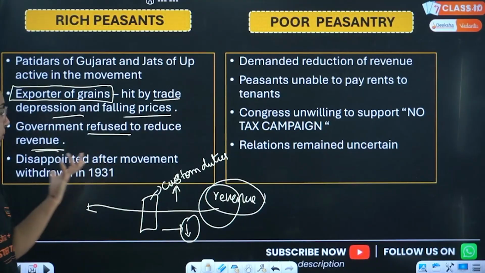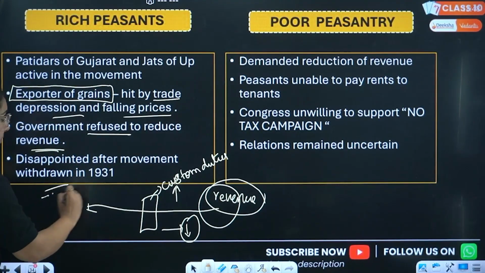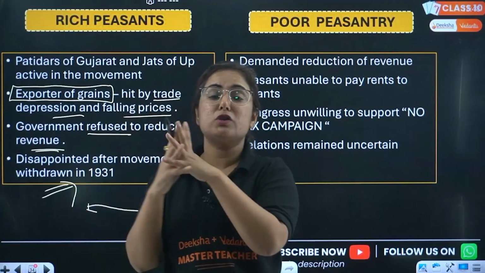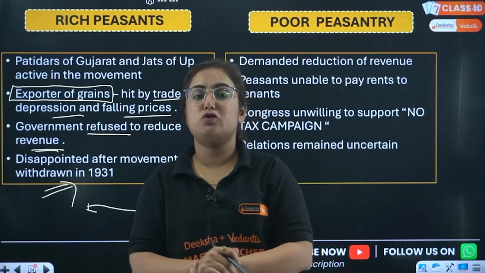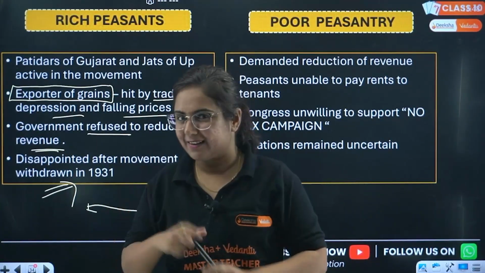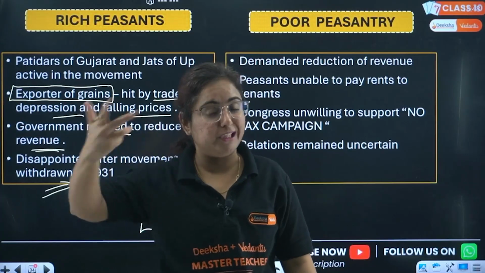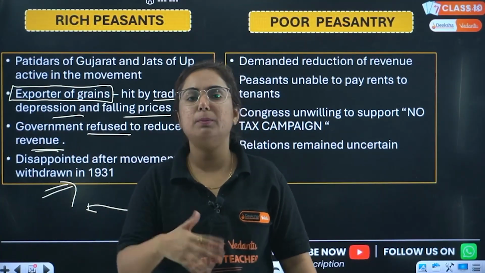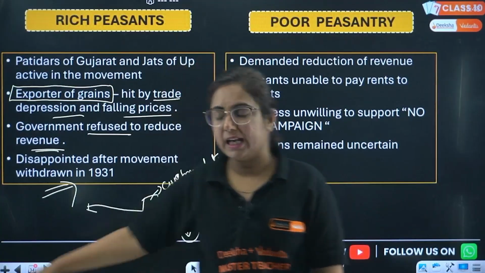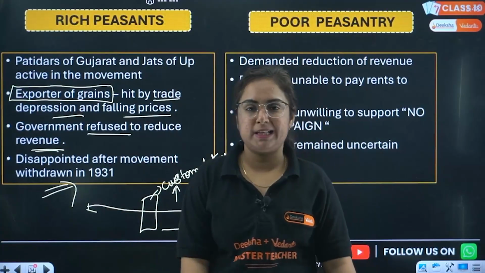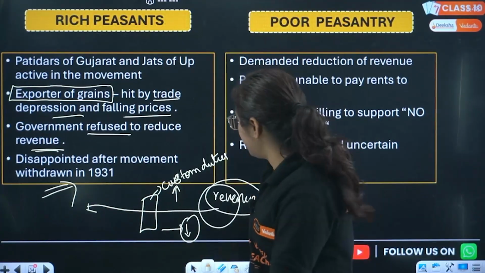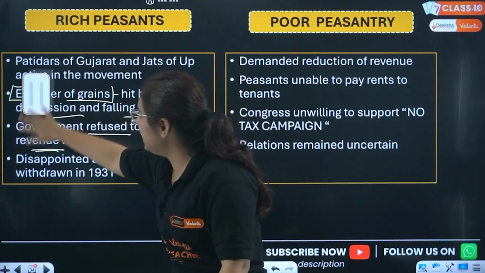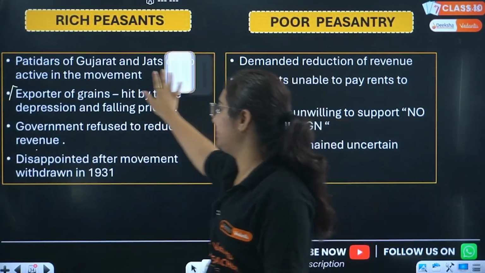The disappointed people started participating in the movement, and they were the people who were so much disappointed after the withdrawal of 1931, because see, rich people somewhere also give money to the political parties, also getting sponsorship. Obviously, how will the political parties run? So they give a lot of support to the political parties at that time. Okay? So they were disappointed because they were not happy with the rise of revenue by the Britishers.